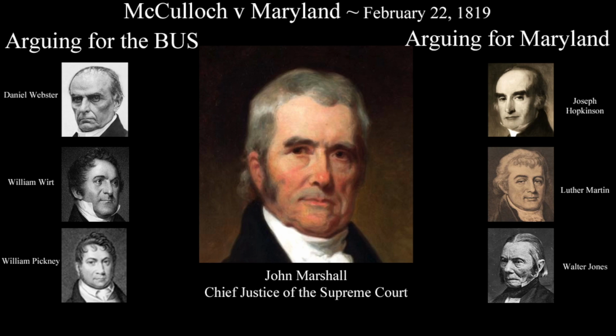The case was argued for 9 days before the Supreme Court. Arguing for and against were some of the smartest legal minds in the country. Arguing for the bank were Daniel Webster, U.S. Attorney General William Wirt, and William Pinckney. Arguing for Maryland were Maryland State Attorney General Luther Martin, Joseph Hopkinson, and Walter Jones.